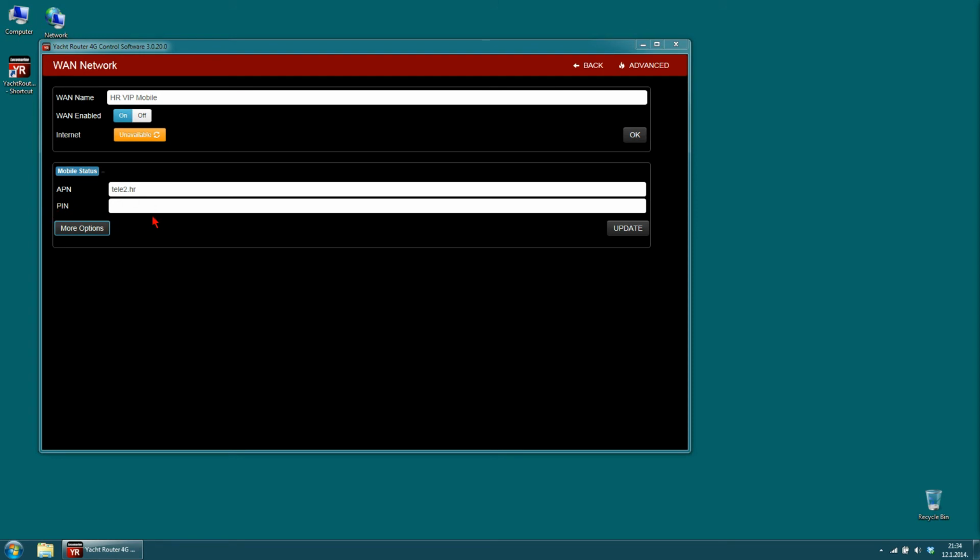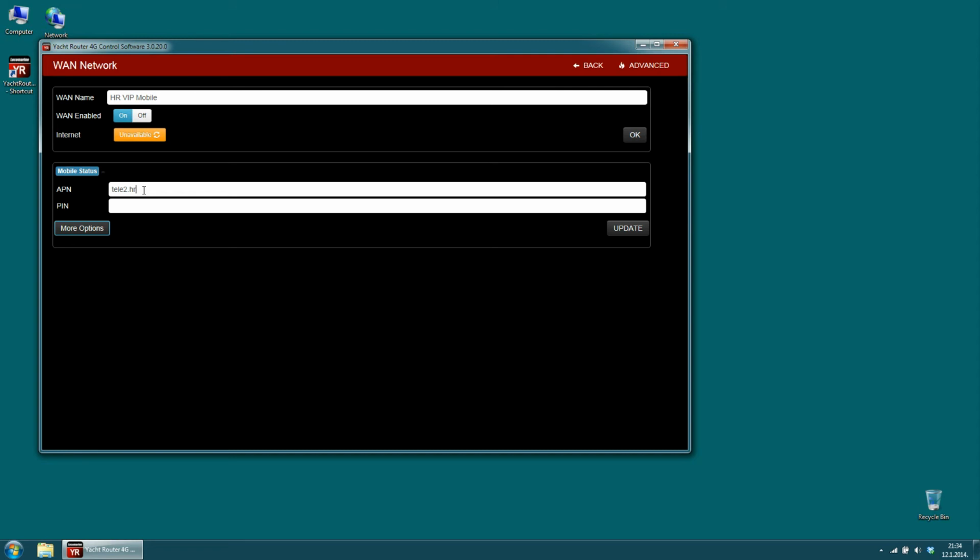The most important information that I need to enter is the APN. APN is an acronym for Access Point Name. It is the name of a gateway between a GPRS, 3G or 4G mobile network, and the public internet. A mobile device making a data connection must be configured with an APN to present to the carrier.